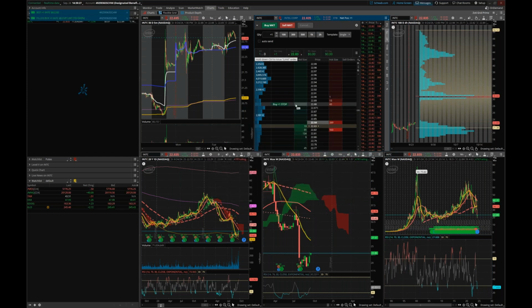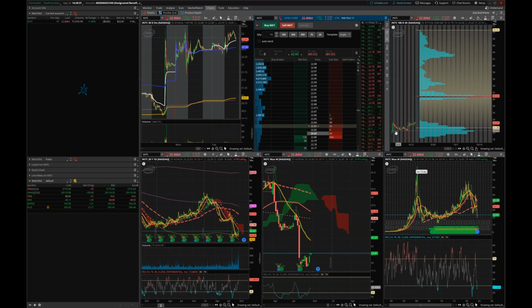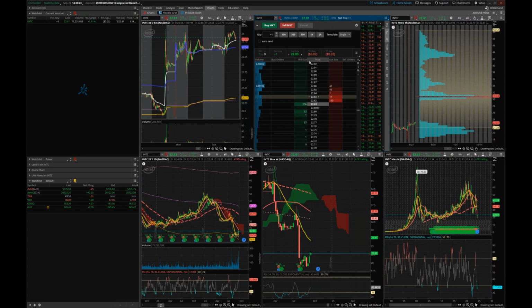Okay, now notice that I actually clicked to enter at 22.88. It got me in at the current best price. Or I'm sorry, I should say, it moved it down to the current price. Okay, so now I'm in, I'm down 2 cents. I'm starting to freak out. I'm gonna sell the position and run away. Just kidding.